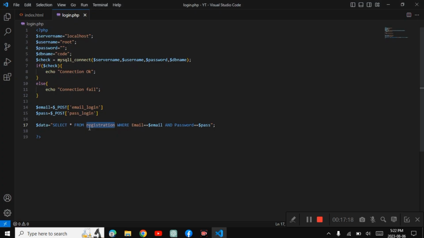And where is a condition: we want to execute where email equals email.